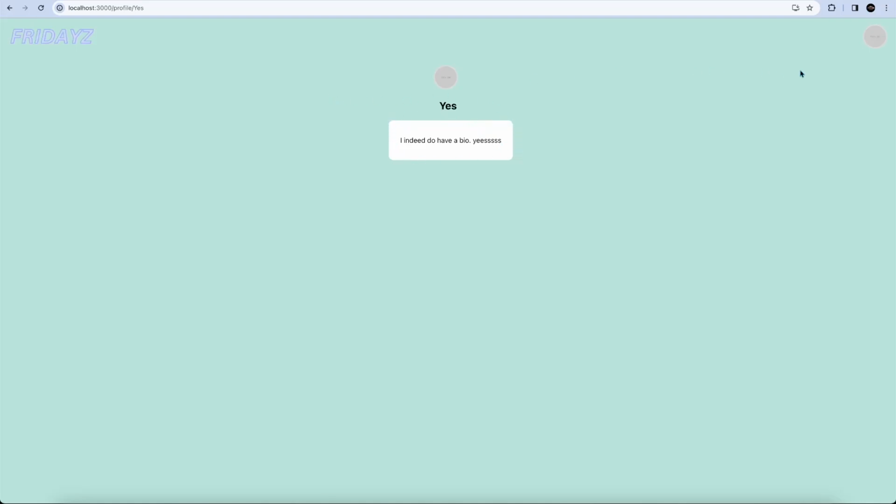And then to view your own profile, you can go to this navigation, click on profile, and you see your own profile. It has your username, your email, and your bio. And each bio can be edited. So if I want to edit that, then I click save, and then it updates with your bio.